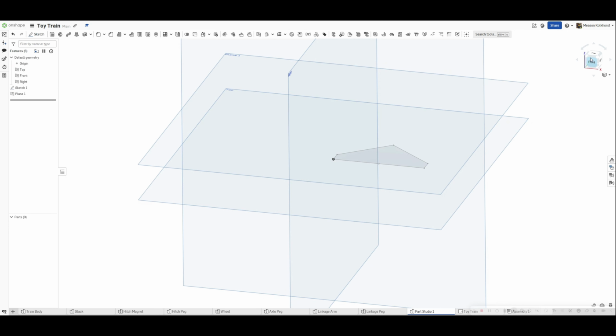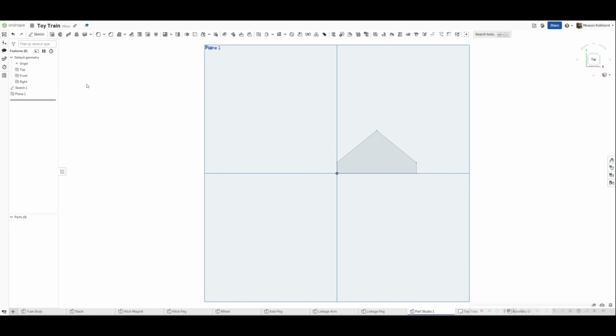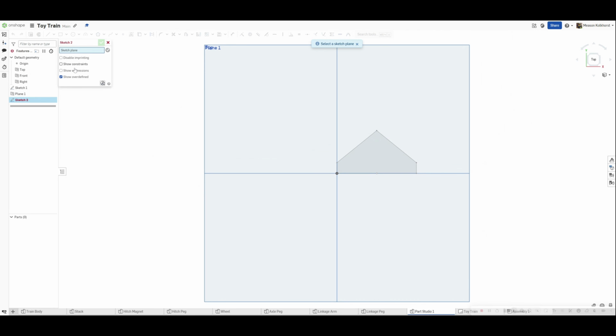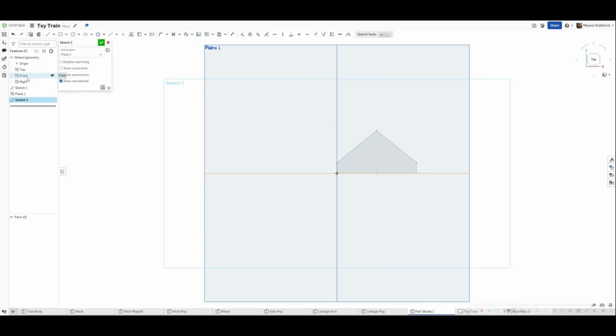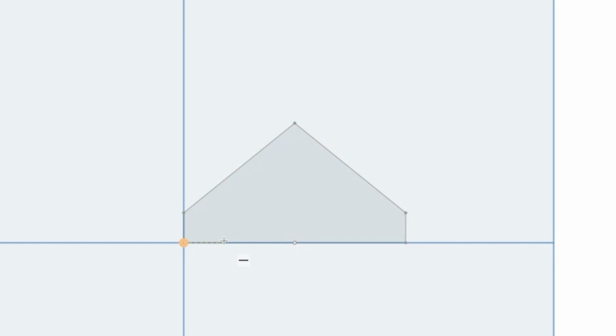I'm going to go back to the top, start a new sketch because I'm going to put it right on top of this guy. And instead of coming over here and trying to click the correct one, I'm going to come here and click plane number 1, because it's not the top, it's not the front, it's not the right, it's this new plane that I created. So my sketch plane is going to be plane number 1. Same thing, I'm going to use the line tool. This time the shape is the same, but it's not quite the same.